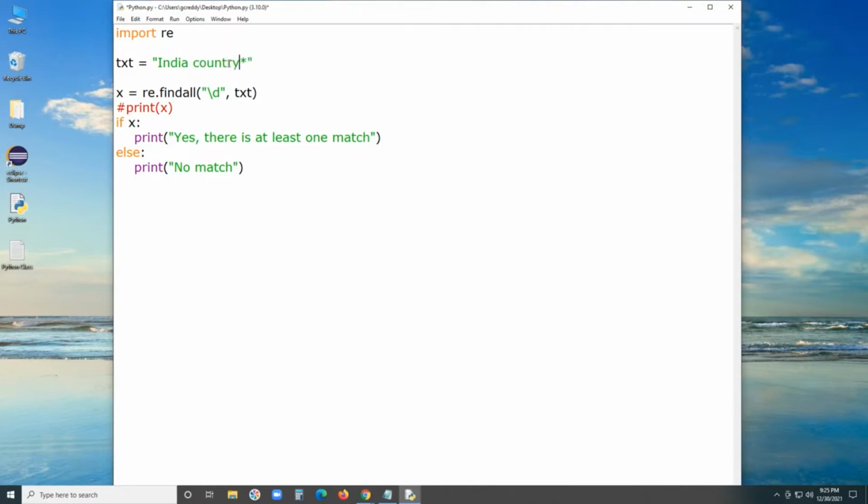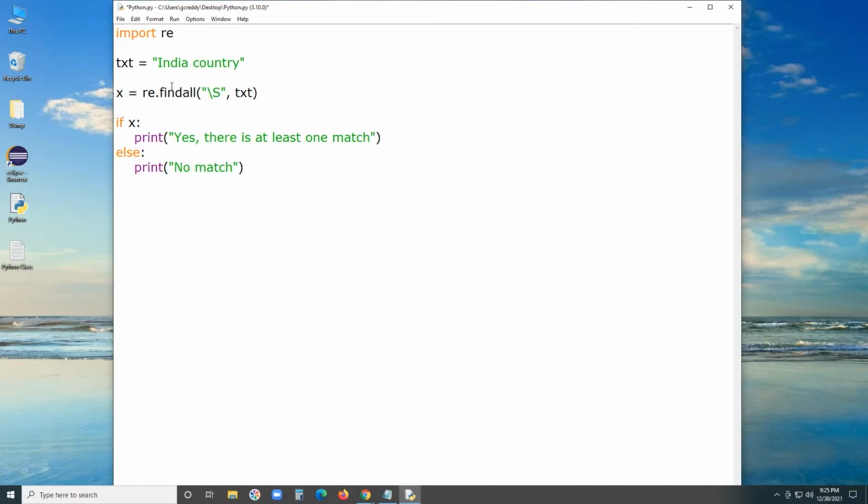Here capital S. Next, what is that one? Non-white space. Yes, there is at least one match.